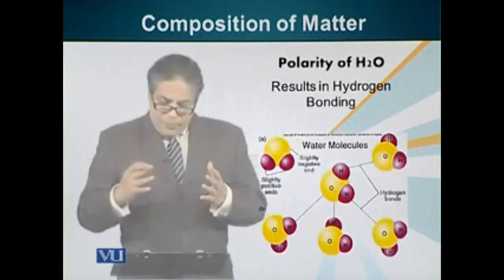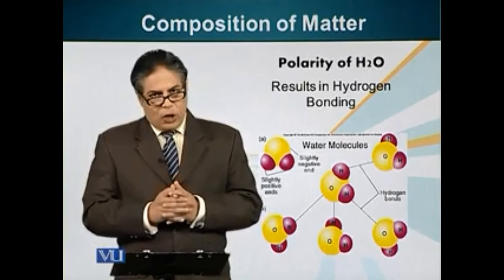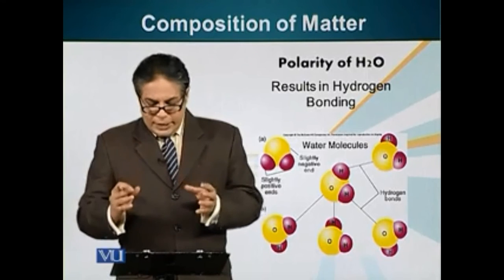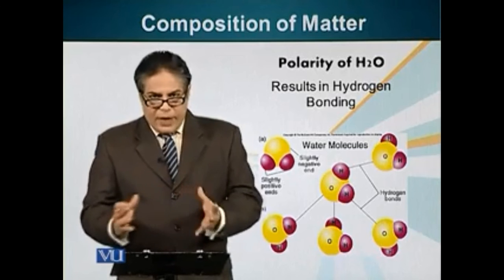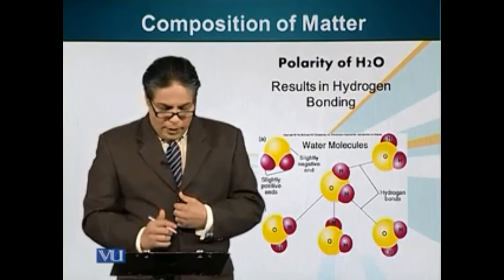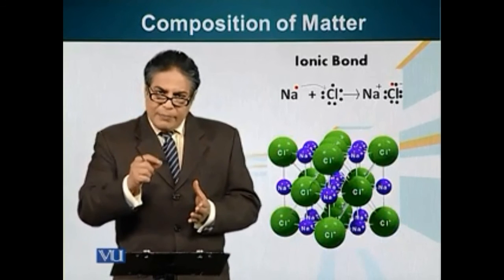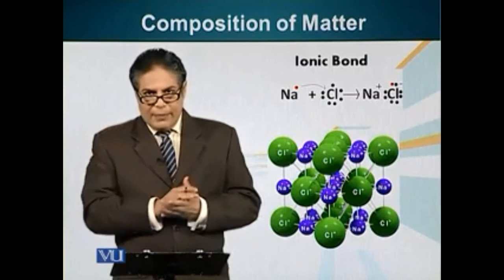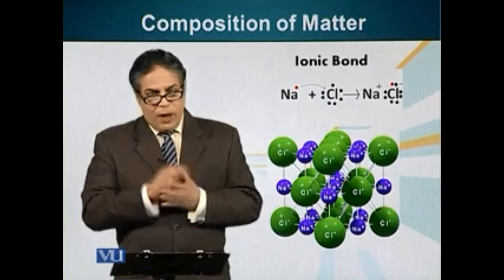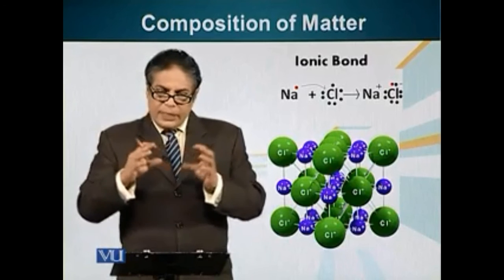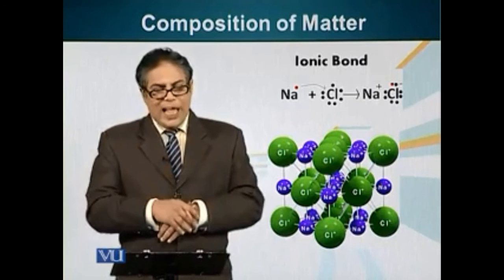If we look at water in context with other water molecules, the partial or slight negative charge on the oxygen will result in attracting the hydrogen atoms of other water molecules, which have a slight positive charge. This attraction results in a weak bond. There is also an ionic bond, in which an atom donates its electron to another atom. When an atom donates its electron it becomes positively charged, and the atom that receives the electron becomes negatively charged. Because these two atoms have opposite charges they attract each other, and this attraction results in a bond which is called an ionic bond.